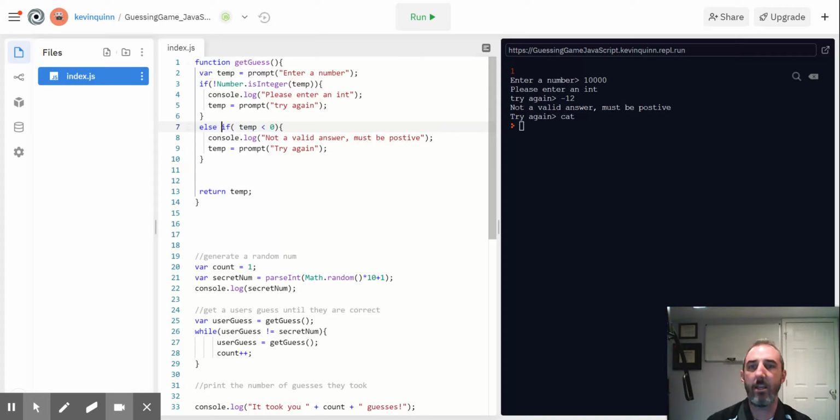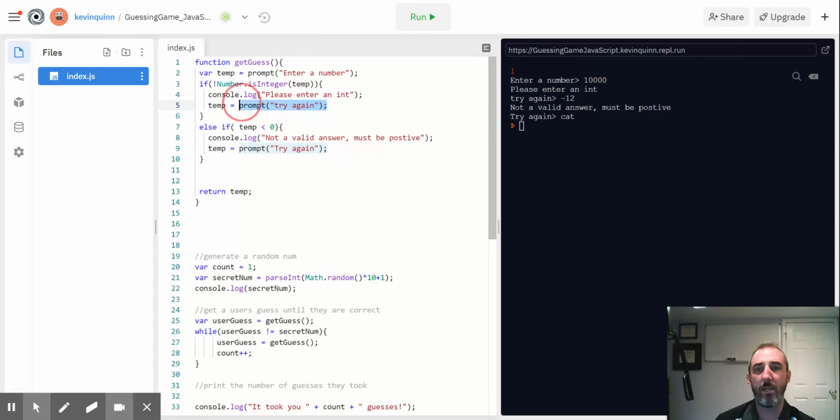If it is not an integer, it can't possibly be a negative integer, so there's no reason to be checking those two in a row. What was happening is it could violate one rule and then still violate another before getting here.